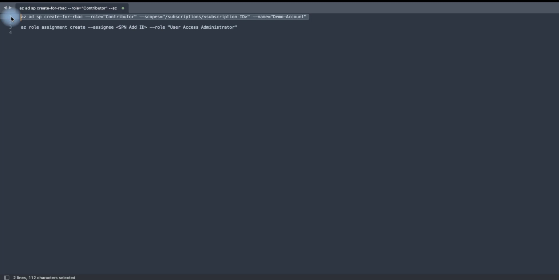You do want to collect the output from this first command and make sure you also run the second command, which is the SPN app ID. You can also create an SPN according to whatever process your organization specifies. Make sure that you collect the app ID, the password or secret, and the tenant ID that is output from the first command.